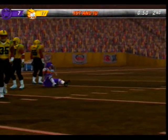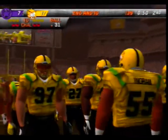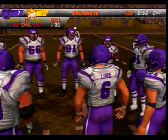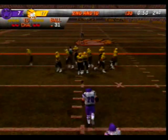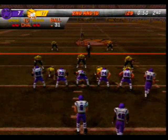In these conditions, the rain is clearly a big factor. The quarterback has to make sure that he has a good grip on the ball before he lets it go. When it's raining like this, it's not unusual to see a few more bad snaps, fumbles, incompletions, and stuff like that out there.